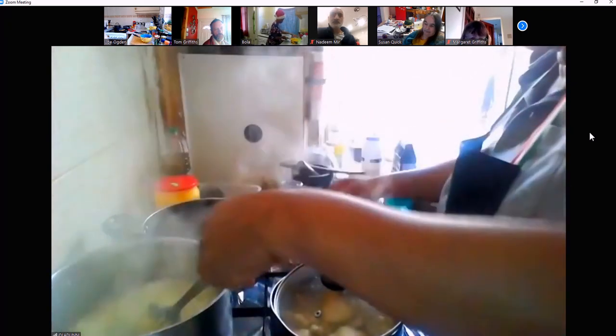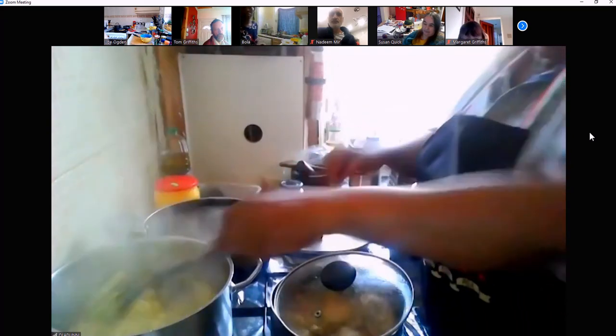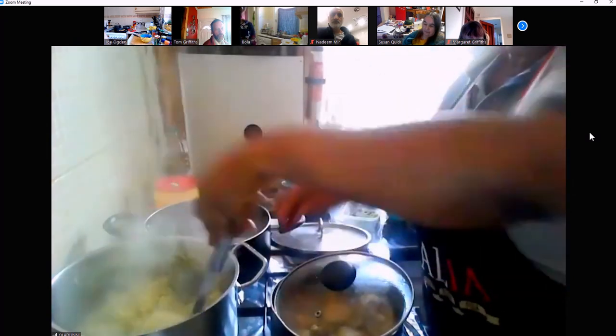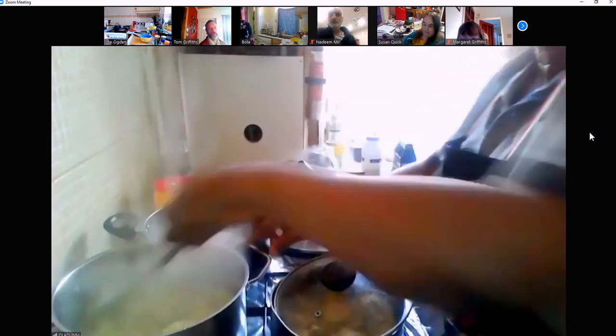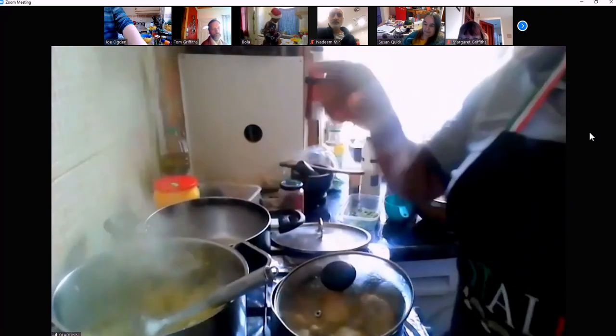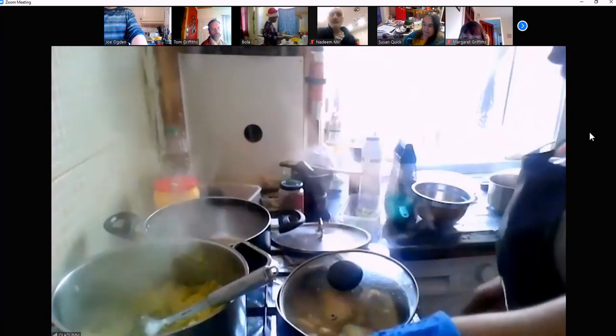Make sure your water is dry in your fried rice. You can see how green mine is. You can see everything has incorporated in it. I've not added salt because I've already seasoned my green veg, so I need to control my salt. So I want to pop my chicken in the oven now.